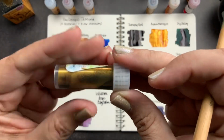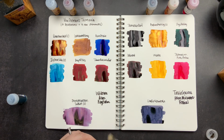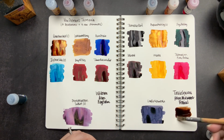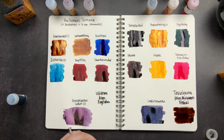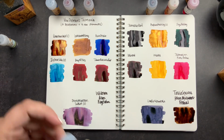It also has beautiful shimmer in it. They definitely know how to do shimmer. You definitely get the full shimmery effect with their inks, which is phenomenal. It's awesome if you like to write with them, but it's also awesome if you just like to art with them, because you can get some really cool effects.